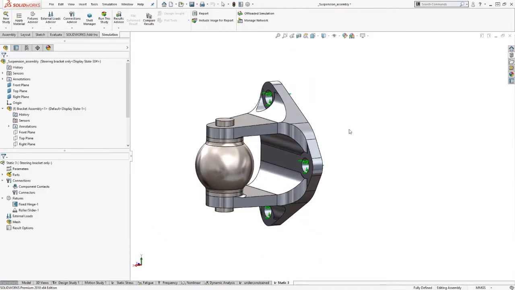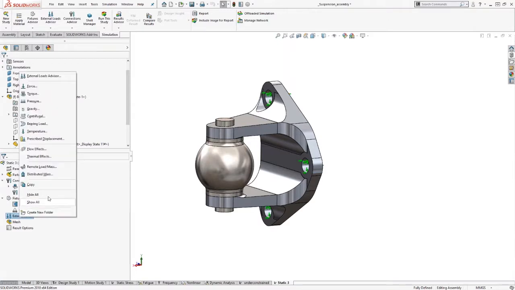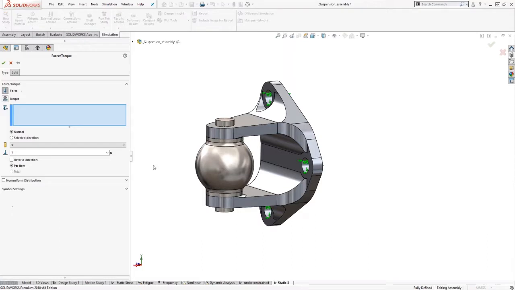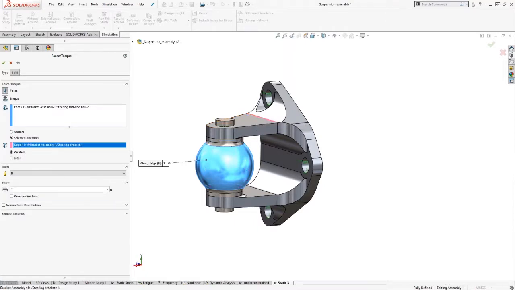And as you'll see, we could go to more detail. We could include those other components and actually put in the bolts if you want to. But it's all about what you're trying to achieve from your study. This is a really quick one to set up here. We're going to just say fix those holes, fix the back. Come in here and say apply a force onto the model. I choose the face I want to apply the force to, and choose the direction I want it to apply in, along an edge for instance, and then set my loading.